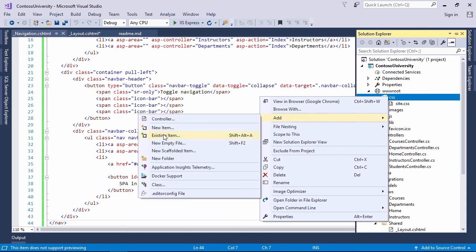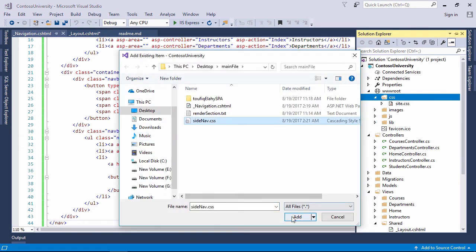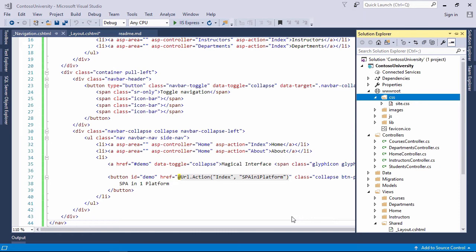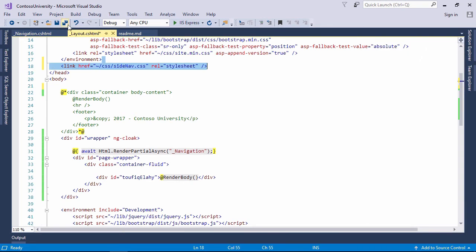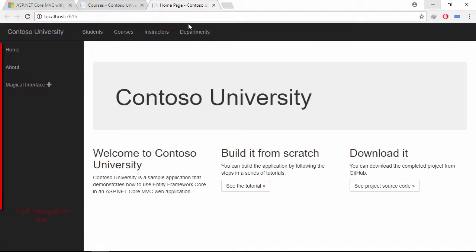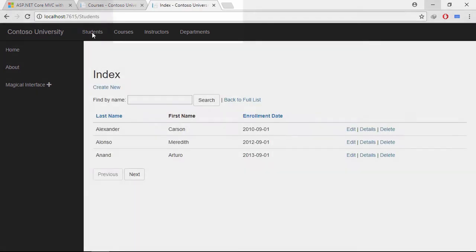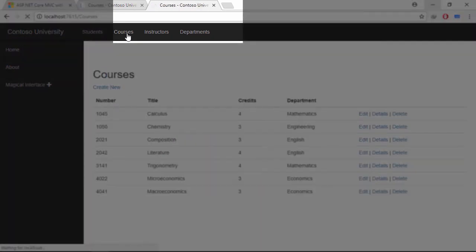Let's add a CSS file for this sidebar and place it at the end of the head tag. Save all changes and run it. If I click any link of the application, you can see that the whole browser is refreshing.